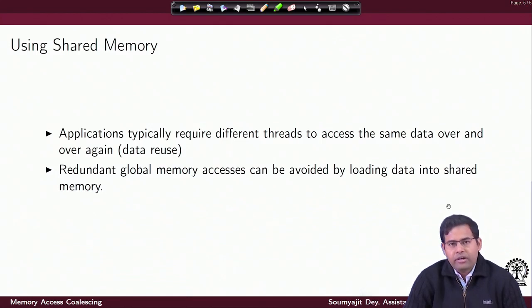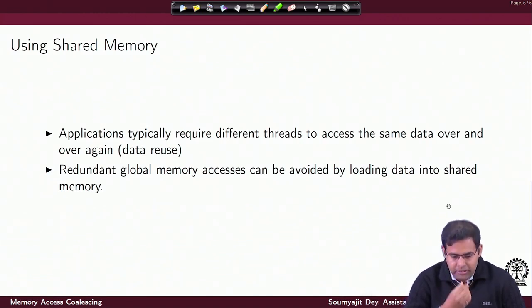based on this idea that different threads can access the same data over and over again at different time points, maybe I can reduce the global memory accesses by avoiding the multiple loads and stores from the global memory, but rather I put the data in the shared memory and keep it there for collaborative access by other threads at different points of time. So, I make one thread responsible for bringing the data and putting it into the shared memory using a specific shared data type, and then that data point can be used by other threads at different points of their computation.